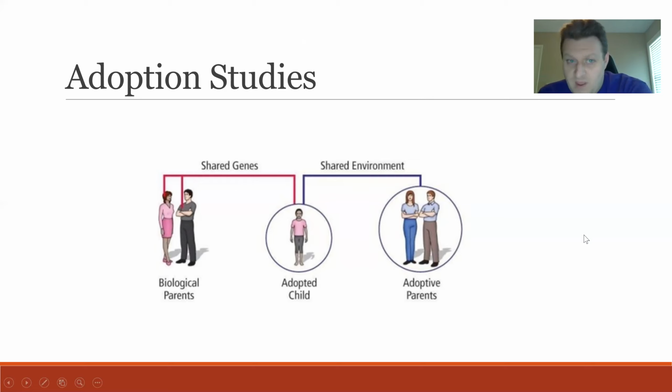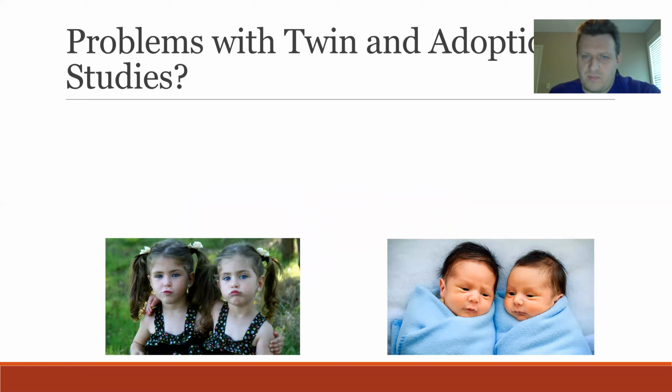All right. So we can do adoption studies as well, and we can do some kind of crazy studies sometimes too. Crazy is probably the wrong word here. We can do a mishmash of some of these studies. We can look at adopted twins, where one twin goes to one part of the country and the other twin goes to another part of the country. It's harder to do that because it doesn't happen super frequently that twins are split up like that, but some studies have looked at that.